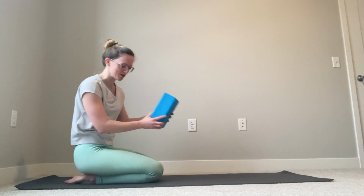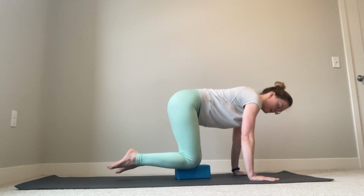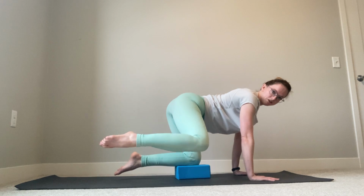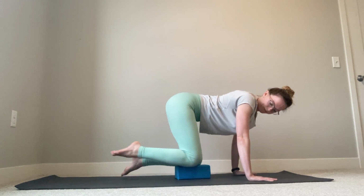If it feels awkward to lift the knee or like you don't have any range of motion, you can make it a teeny bit easier by placing a yoga block under the supporting knee. As we lift that leg out to the side, it's got a little bit more clearance from the ground. But again, being conscious that your hips aren't tilting to the side.